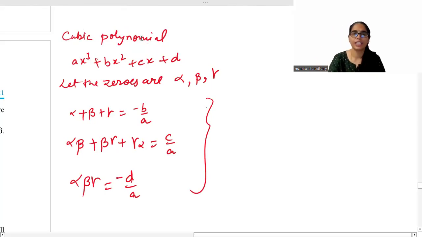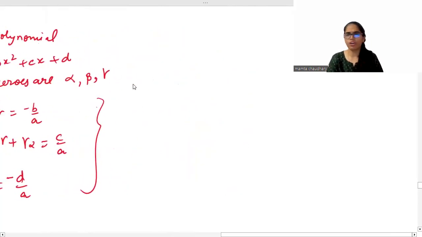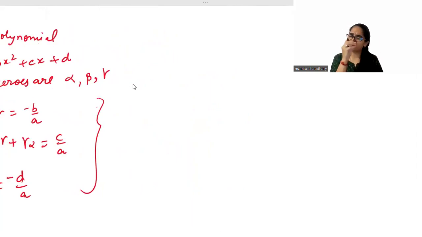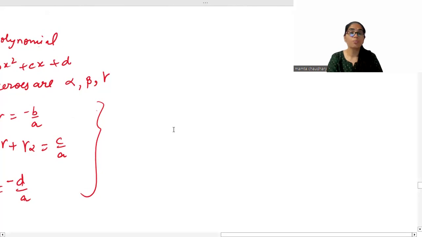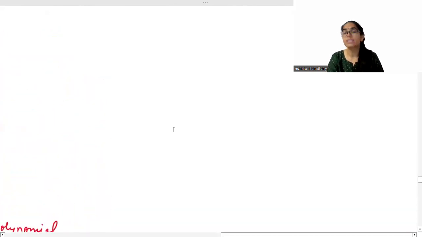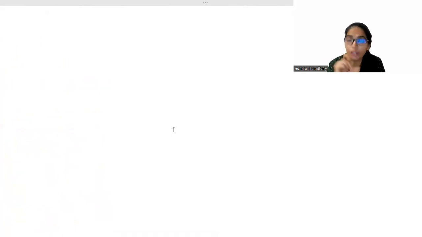Clear? Yes. Now, one more thing. On the basis of this, only one example is given. And the question in exam, I'm just telling you now, there are very, very rare chances. But you should be aware about this. That is why I told you. Now, suppose sum and product are given to you, and you need to find the quadratic polynomial.